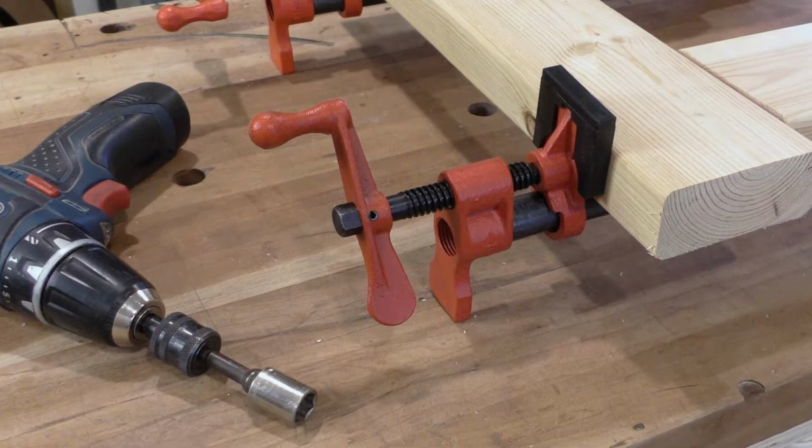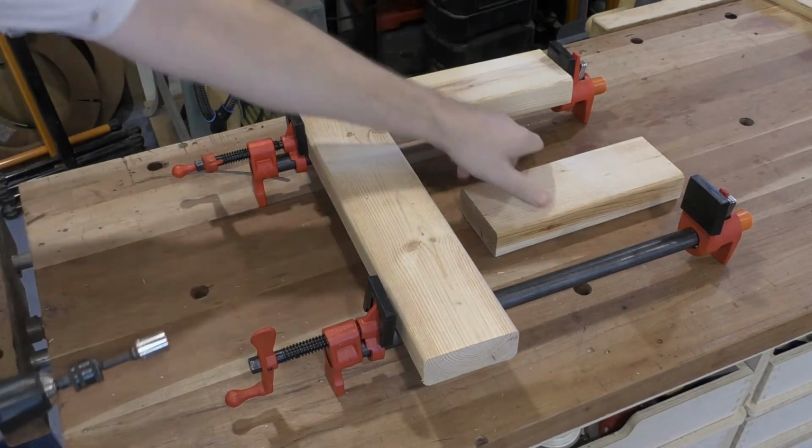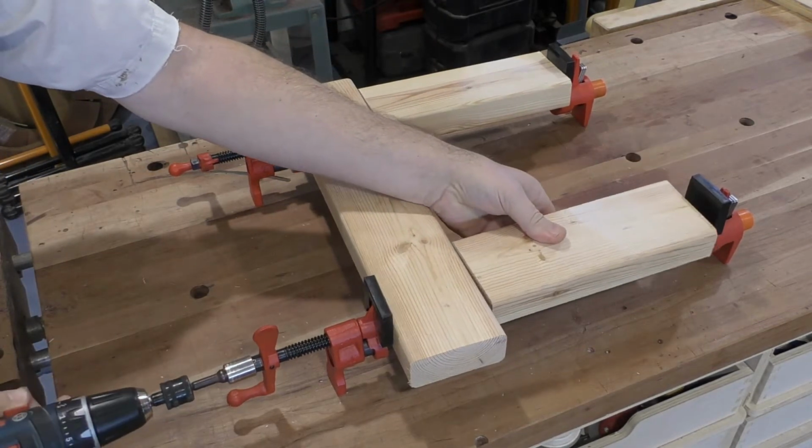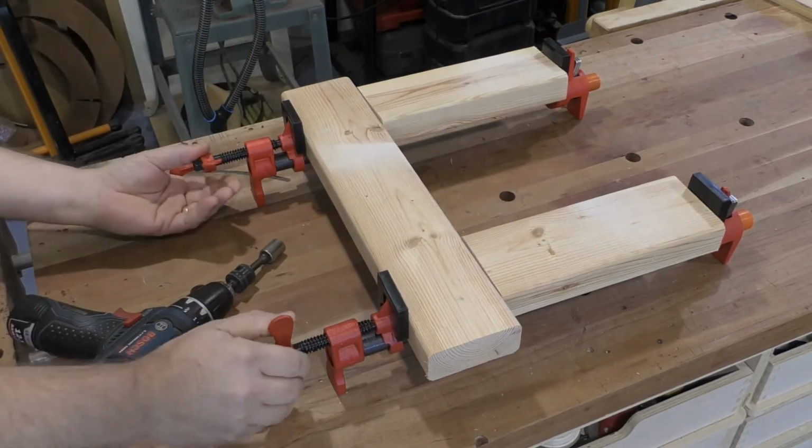BESSEY's traditional style pipe clamps have a hex head at the handle to facilitate fast clamping when many clamps are used in one operation. This feature works both for mass production and for people with hand strength issues.